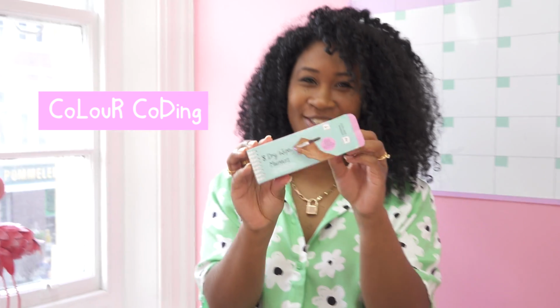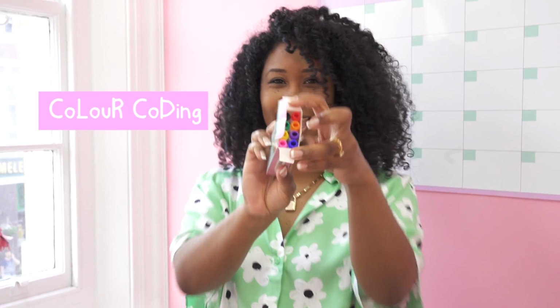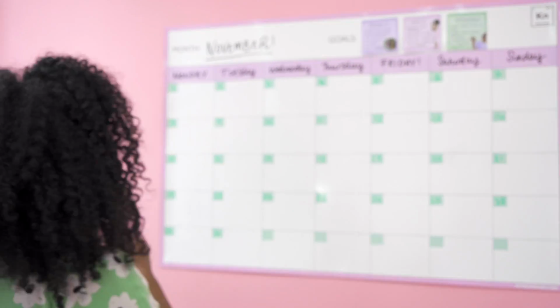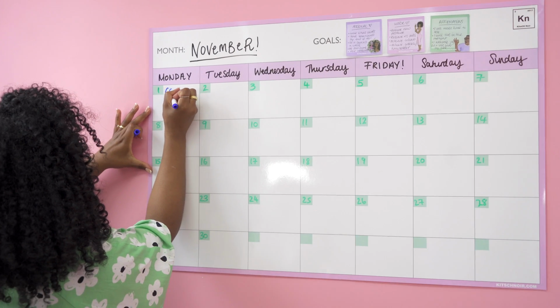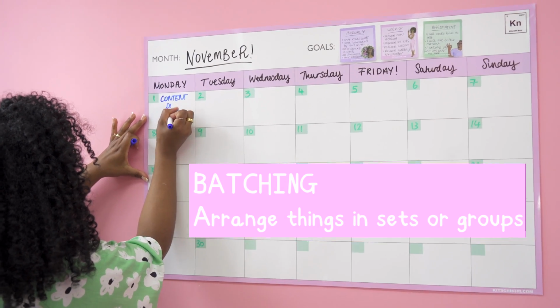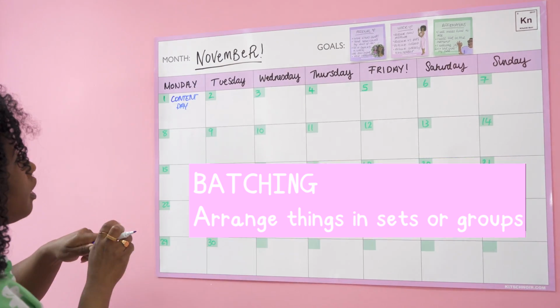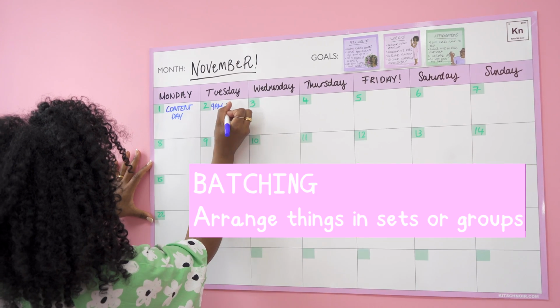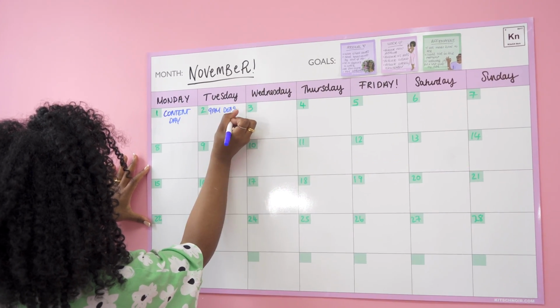And now for my favourite part, colour coding. I use the 8 colours provided to separate my month. I use black for the month and weekdays, and here is my most important colour, blue. I use blue for batching days. So, there's this little trick that I've learned about recently, and I love it. It takes so much stress away from me and also helps me to be way more productive.